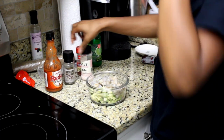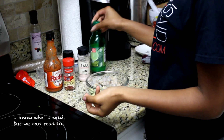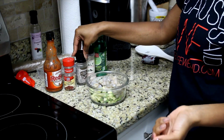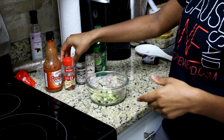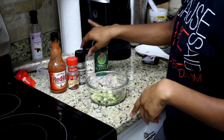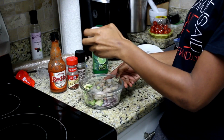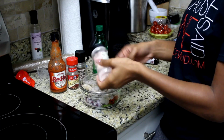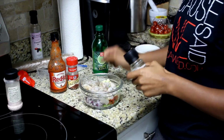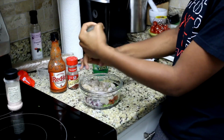Alright you guys, so for our seasonings and our juice, I'm just going to use lemon juice and be lazy. We've got some Himalayan pink salt, some black peppercorn, basically pepper. I can use a grinder or I have a pestle and mortar, red chili flakes, and just a little bit of hot sauce. I didn't have Tabasco unfortunately, and I wasn't going to the store for something I don't use like that. In terms of seasonings, it's definitely a preference. I did use a healthy amount of salt just because it's going to sit, and as much as I love fresh food, I like the taste of food as well.